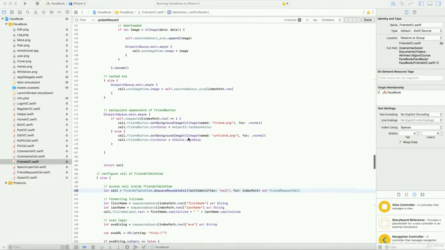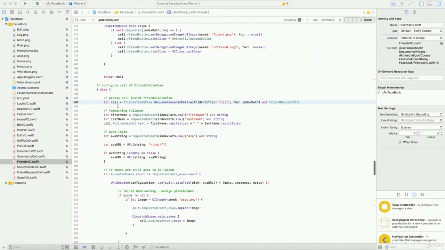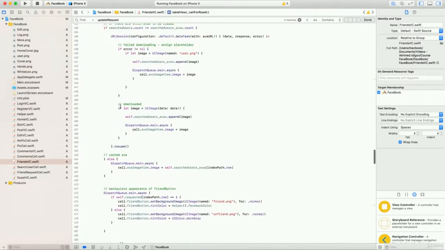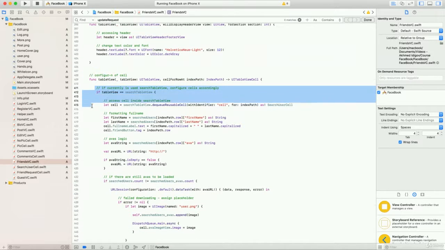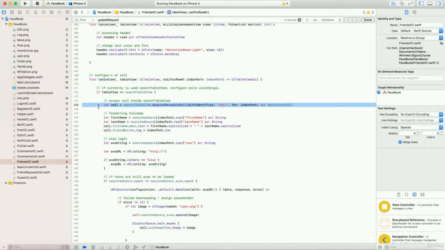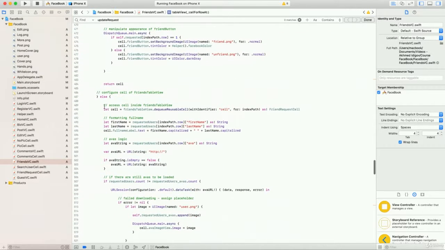Yes, guys, the problem is that we did not create the delegate connection from the cell to the current view controller. Okay, scroll down, go to the function called cell for row at index path. So in the first if statement, we are accessing search user cell, but we need another cell, which is that one, friend request cell.